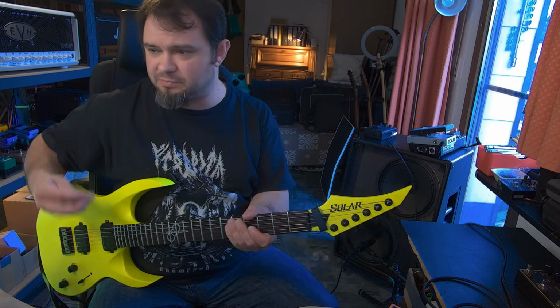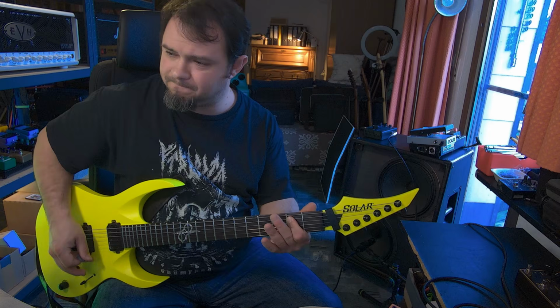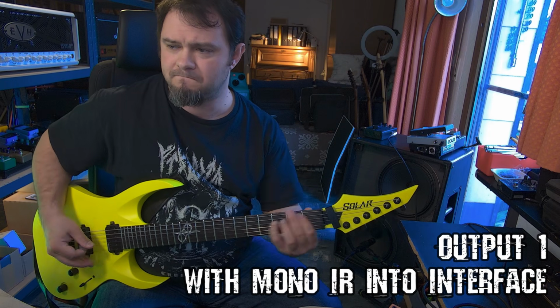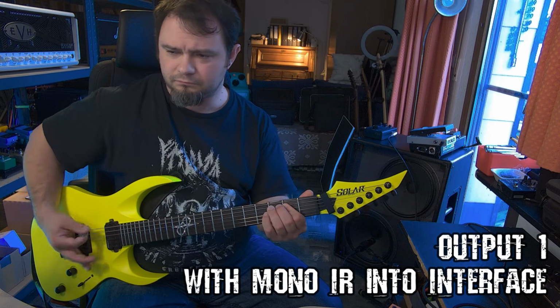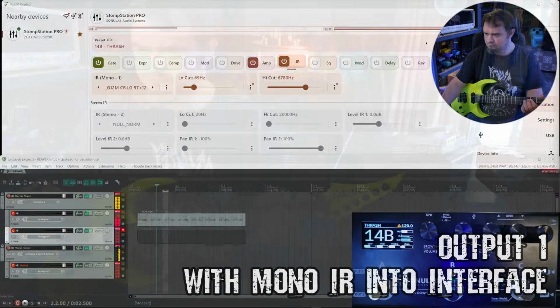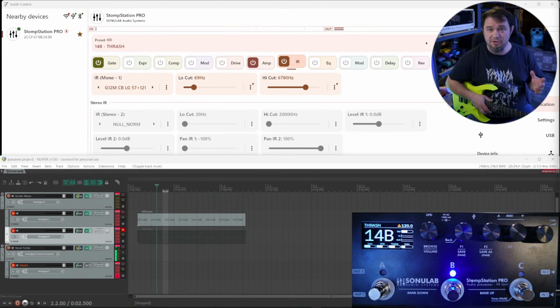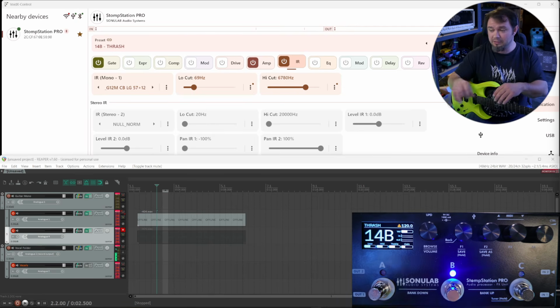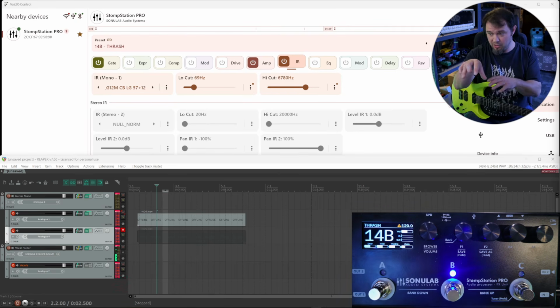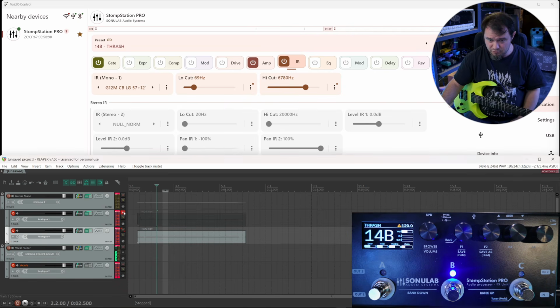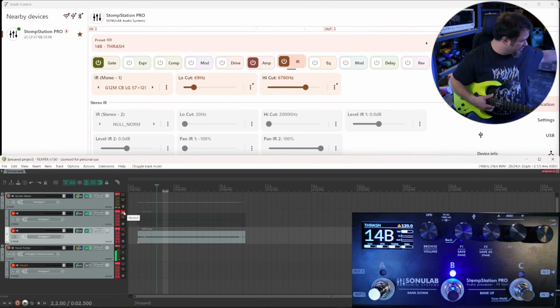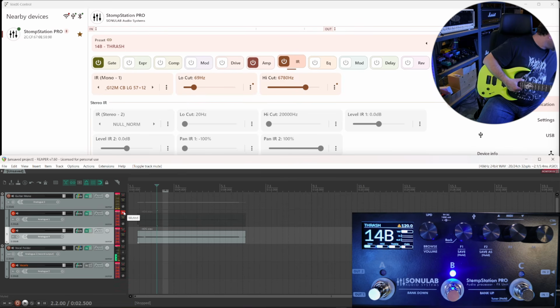Now when I just play like so, then you are actually hearing only the output 1, which goes into the audio interface. And when I set everything up in this fashion and move over so that it's now going into the output 2, let me make that a little bit louder.